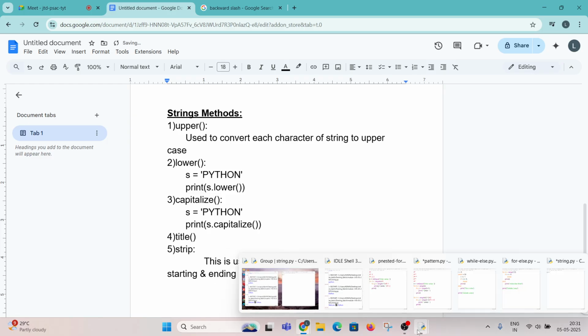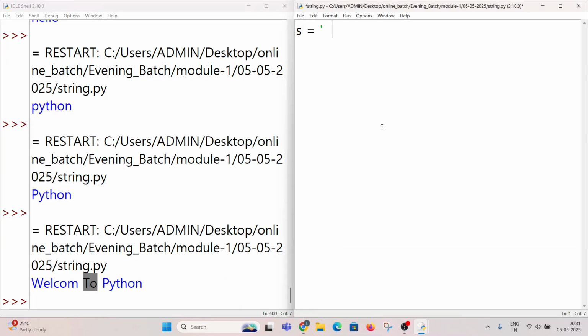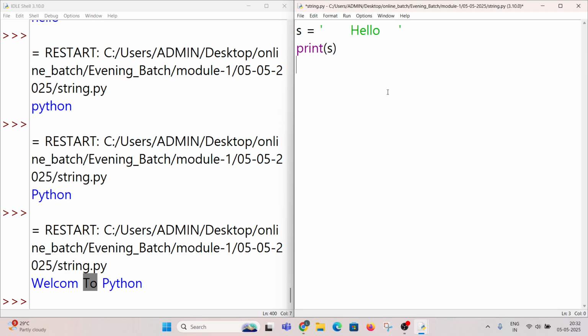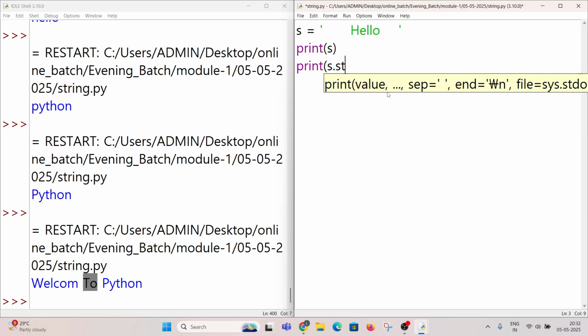Let's see with an example. For example, I'm taking some spaces before the string, printing hello, and again white spaces. Now I am printing the normal string and then printing the string using strip, s dot strip.